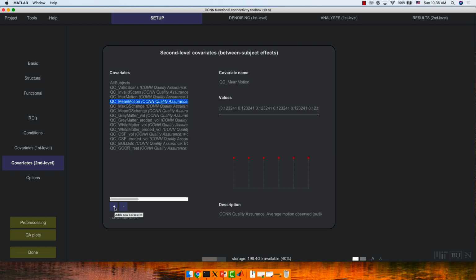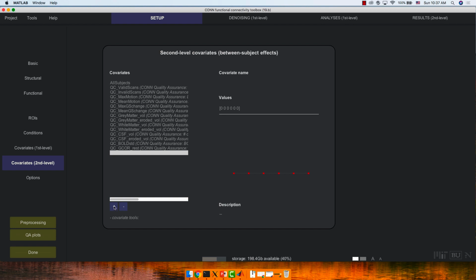But for right now, again, this is not a valid analysis. I just randomly picked the first 6 subjects in this data set. Are they different? I don't know. But let's say that the first 3 were group A, second 3 were group B. Again, this is a template for you to use in your own data. If the first 3 were group A, second 3 were group B, we're going to need to create 2 new covariates, dummy coding which one is in group A, which one is in group B.